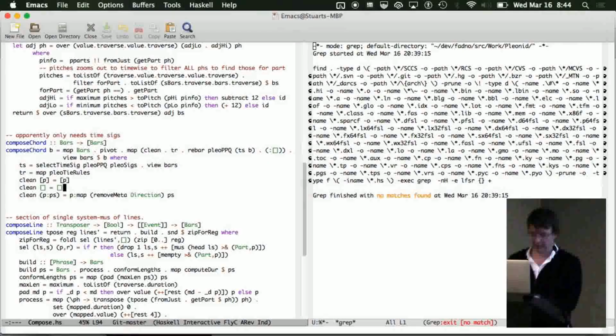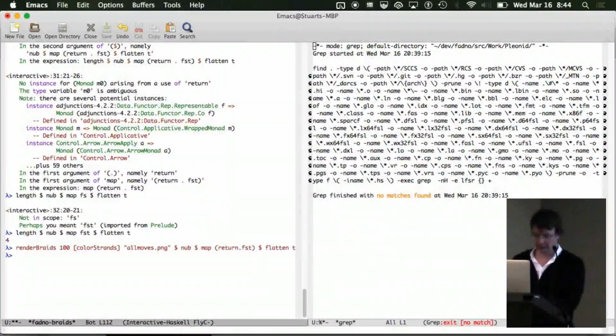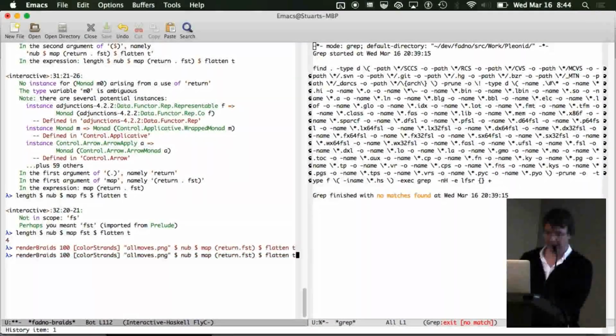So if I call make tree with just the Reidemeister 3 moves that I showed you, I end up with a tree that only has 5 elements in it.